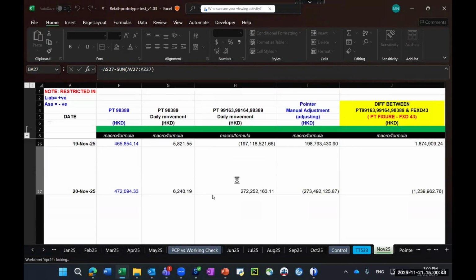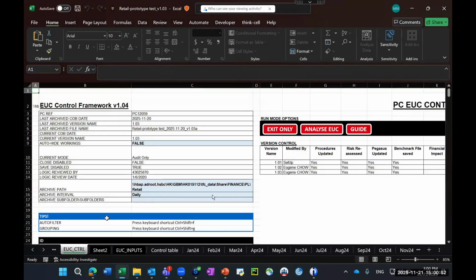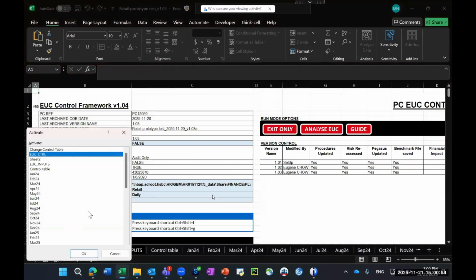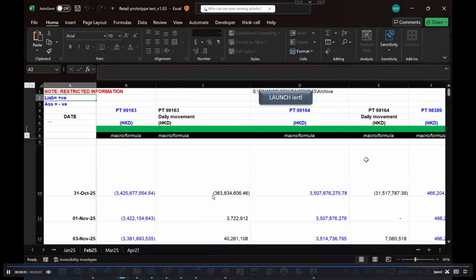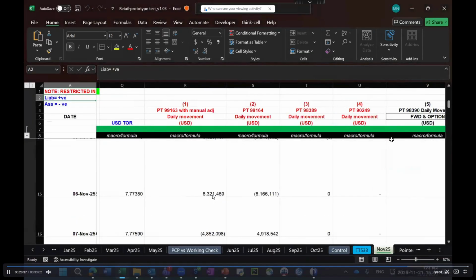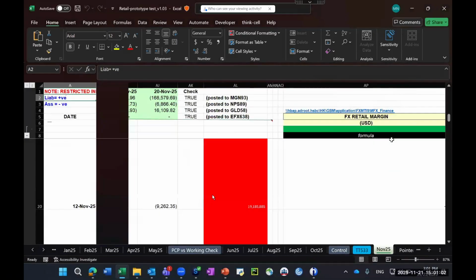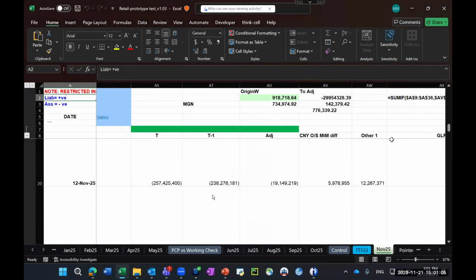It's running. Yeah, so I have to do my part, which is to double check if the adjustment is correctly posted.